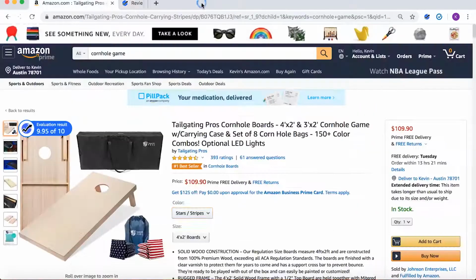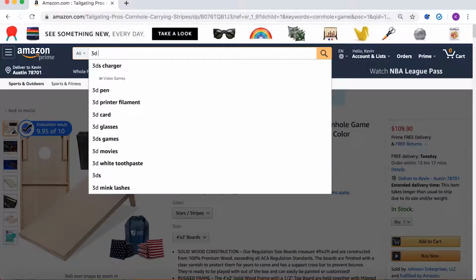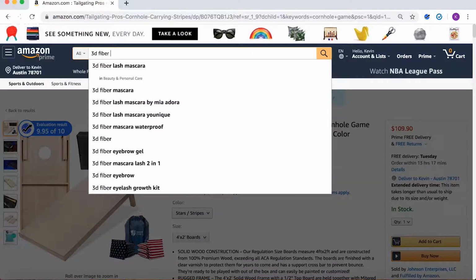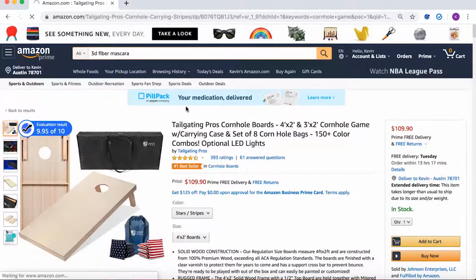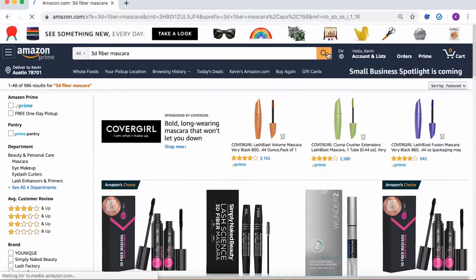Cornhole games are a little bit easier, but I'm a guy. I don't wear makeup, and let's say I was going to consider selling makeup. So if I went to, like, what's a popular makeup, like 3D Fiber Mascara, I think is still a pretty popular makeup. This is one of the first products that I sold on Amazon, 3D Fiber Mascara.